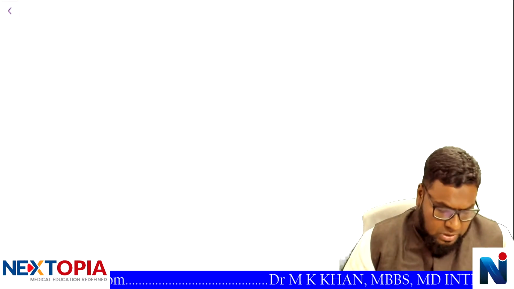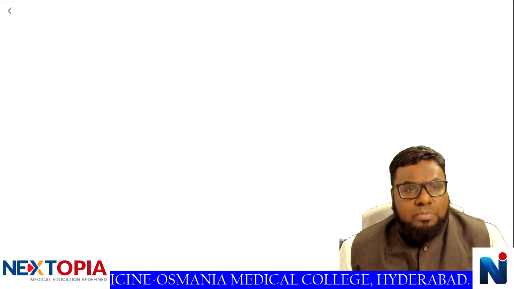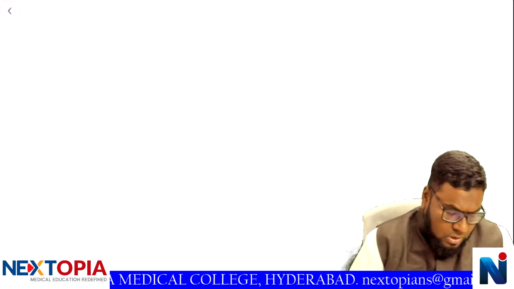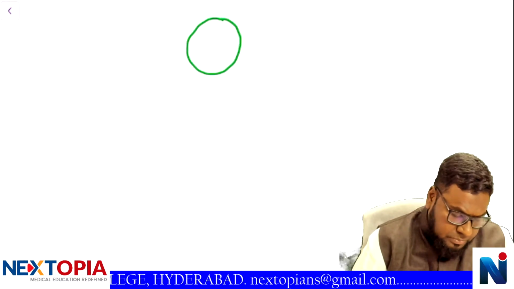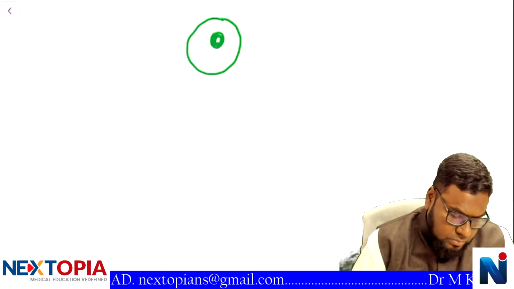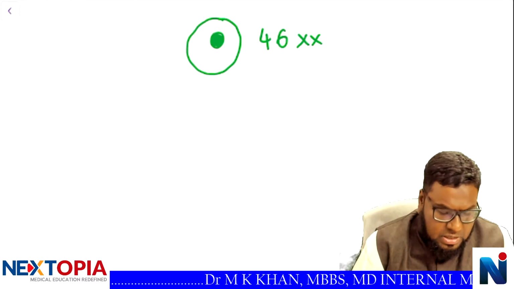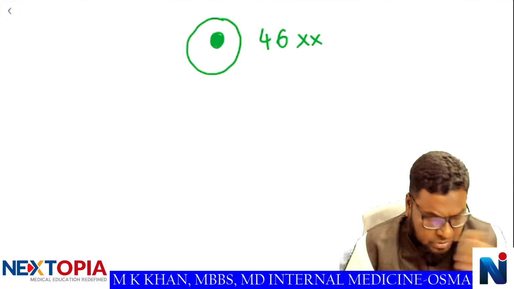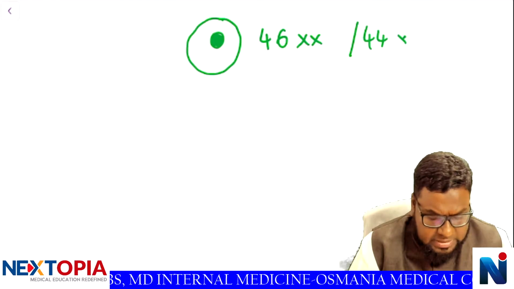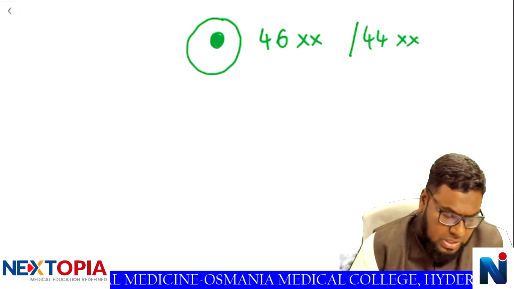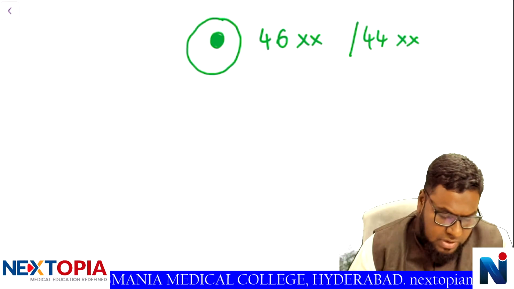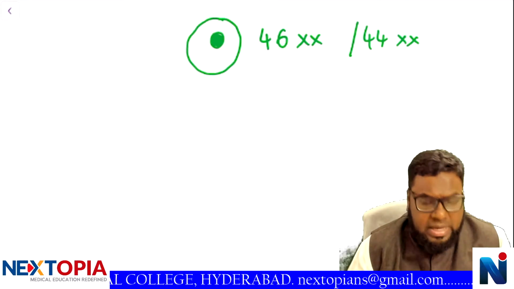All right. Now, let us try to understand the next important stage of development of the fertilized ovum. That is, once the zygote is formed, let us assume that it is 46XX. You can call it 46XX or you can call it 44XX. The total number of chromosomes is 46. All right, we have 44 vegetative chromosomes and 2 sex chromosomes.